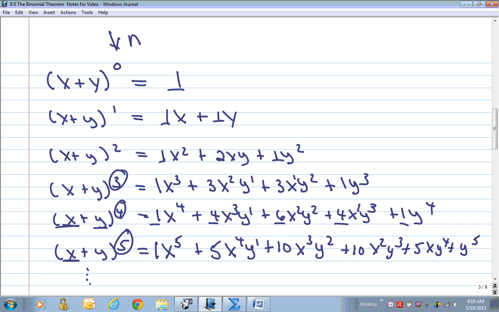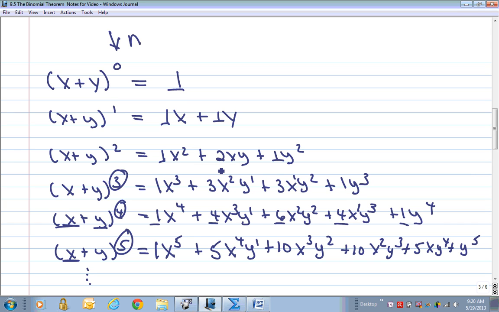One more time, we're going to recap the symmetry and the patterns that we see here. Let's talk first about the expression, the number of terms. So if we have a zero power, if we have one term, two terms, three terms, etc. So the number of terms is one more than the power. So it's the power plus 1. You'll remember earlier in the year the number of turns, T-U-R-N-S, in a polynomial was always 1 less than the power. So the power minus 1. So just some interesting trivia here for you.